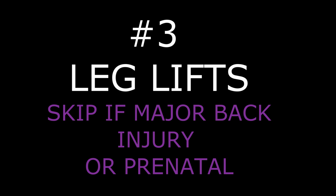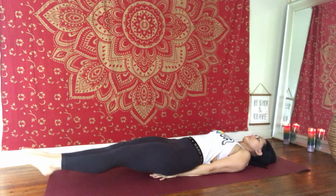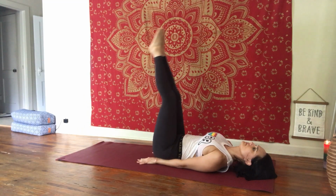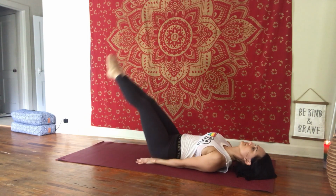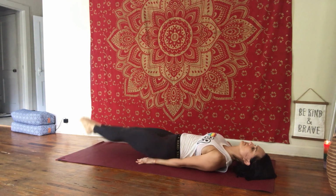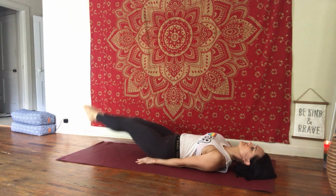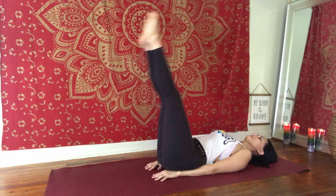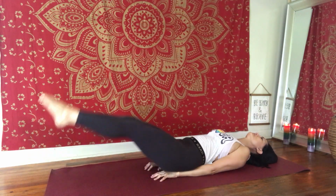Leg lifts. Go ahead and tuck your hands underneath, stable base. And we will be lifting legs up, toes pointed the entire time, just barely touching your heels to the floor. Lifting up on the inhale. Exhale, they go down. Begin with me. Legs straight, not bent. Take a break here if you need to.